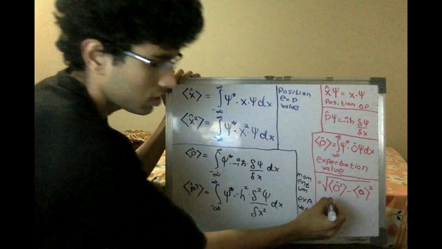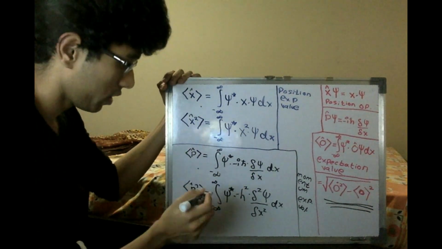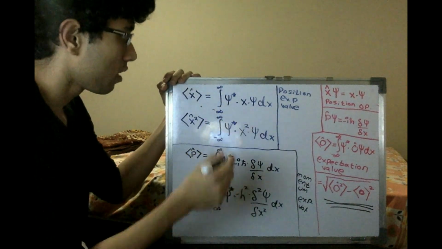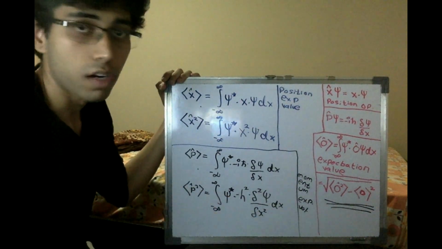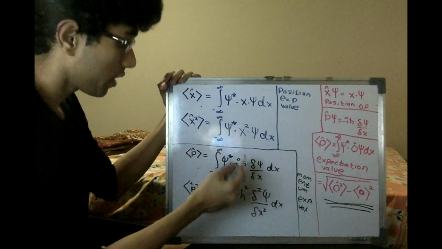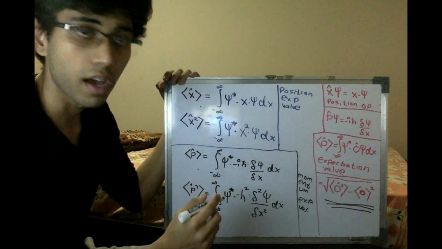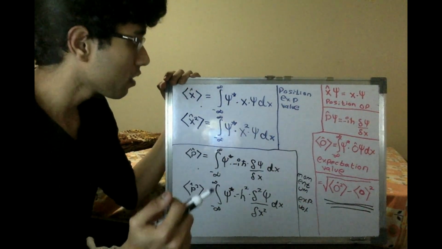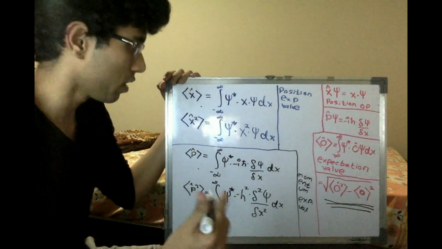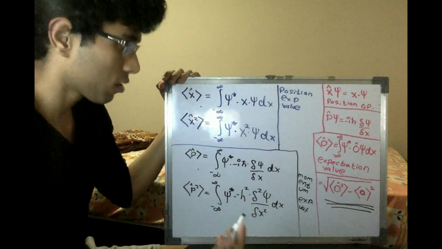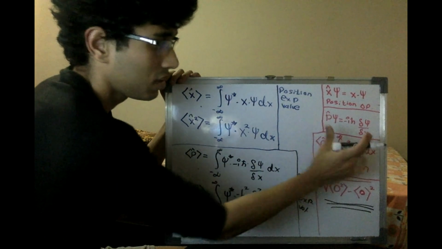values, and after that it becomes very easy to calculate this term to get the uncertainty in position and the uncertainty in momentum. And then for any value psi, you can get the uncertainty of x and p with an order of h bar, which is the Planck's constant. So calculating this integral is not very easy. So I would recommend, if you want to calculate the expectation values of psi, please pick a psi which is actually a real function and which is not time dependent. That will prove very easy in calculating the position and momentum expectation values, and eventually evaluating these integrals.